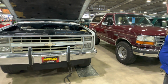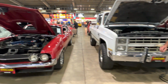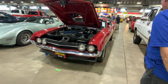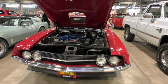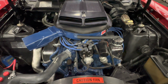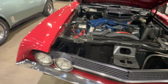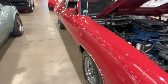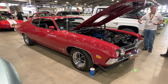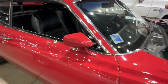Not at all. Hey, look at the Torino Cobra. More Fords right up your alley. All right, so what do we got here? This is a 1970 429 Cobra Jet with shaker hood. This is a J-code car, which by the VIN number denotes it as being a Ram Air car. If it would have been a Cobra Jet without air, or without the shaker, it would be a C-code car. And a closed hood. Which is a great thing about hanging out with you. We learn all that real quick. We don't have to look nothing up. You just explain it.